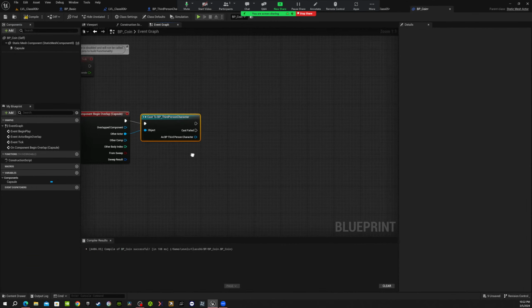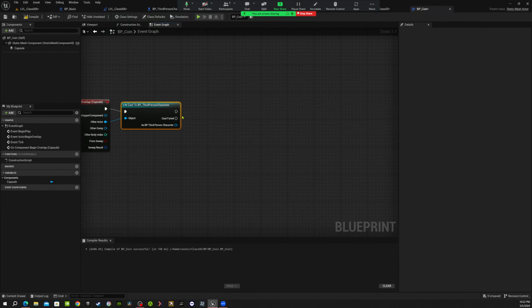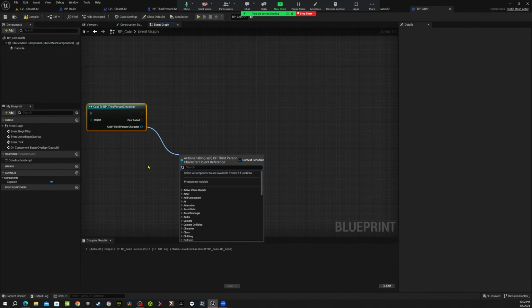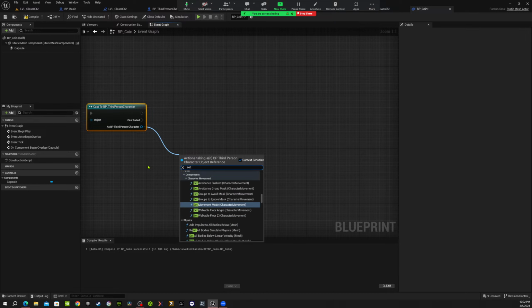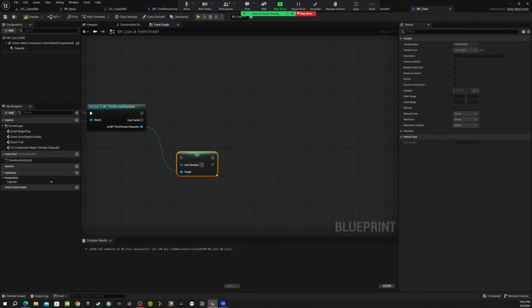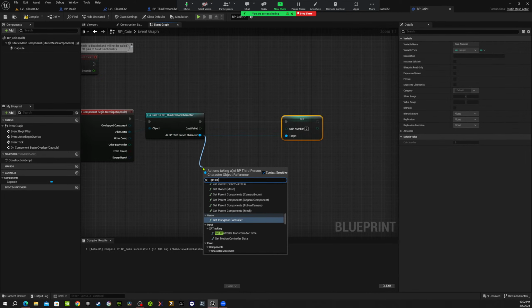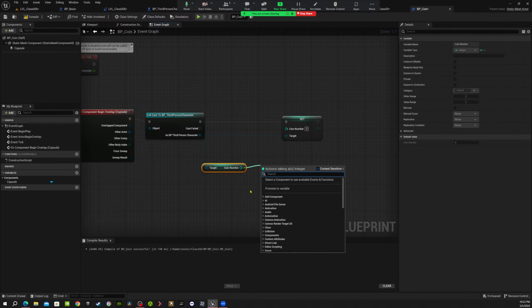And so once we start overlap, we're gonna set coin number, and then get coin number plus 1.